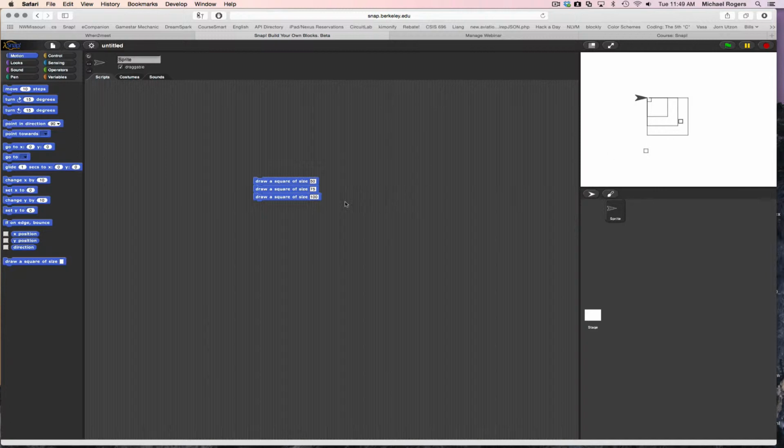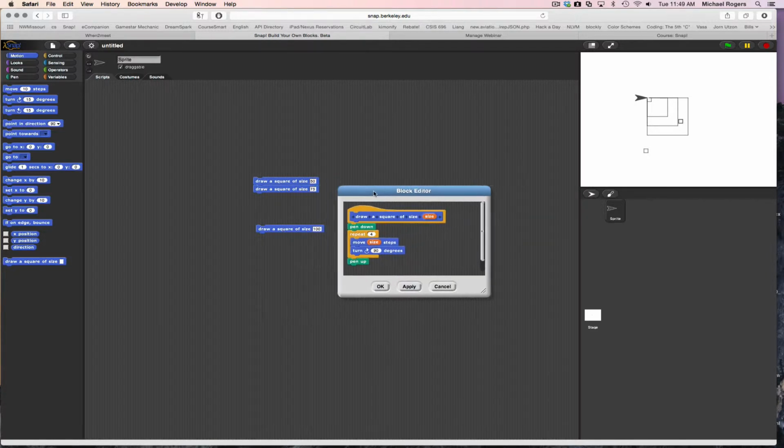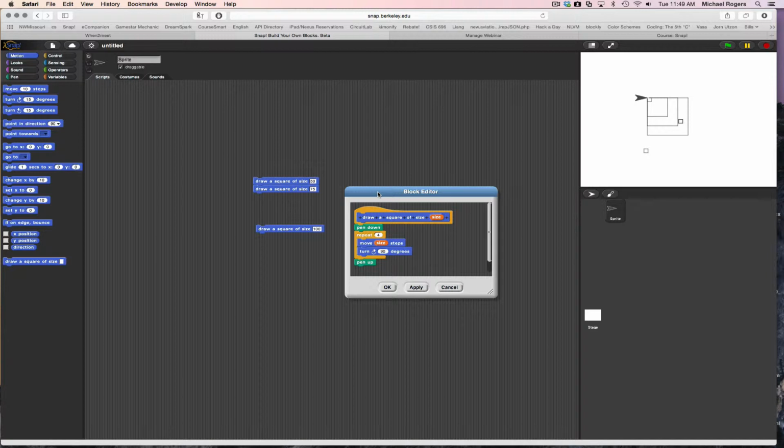So we've seen how we can create our own blocks with our own input fields. By the way, just a point of terminology. I'm going to use the phrase input field to describe the box when it appears in a block as I'm using it in a script. Inside the definition, I'm going to call this an input. Now, you'll notice just one subtle difference between our inputs here and our inputs here. Let's just put these side by side.